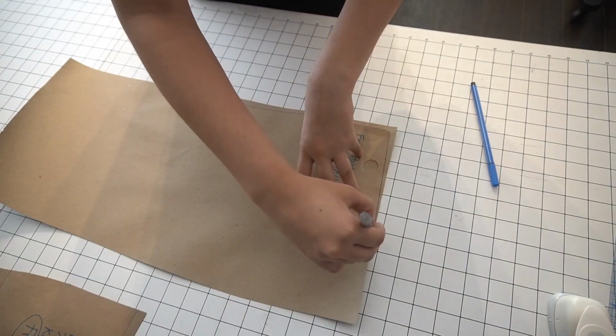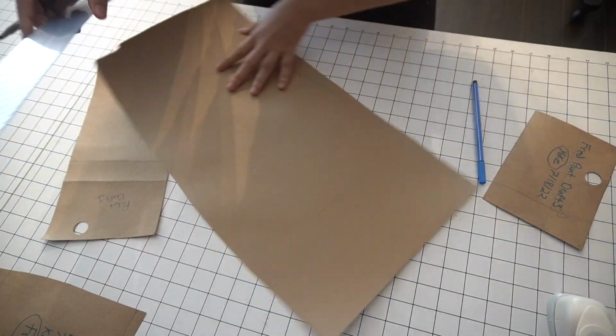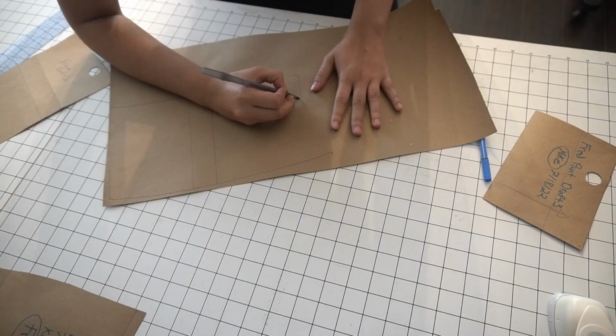Once I got the pattern to this point, I could go ahead and finally draft the pockets with the yoke and all the other bits as well.